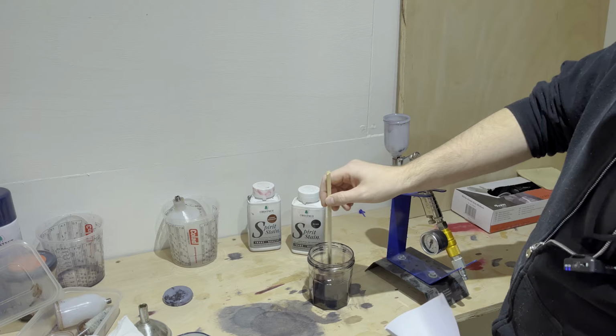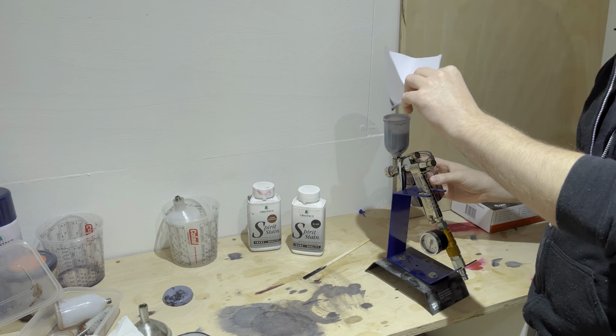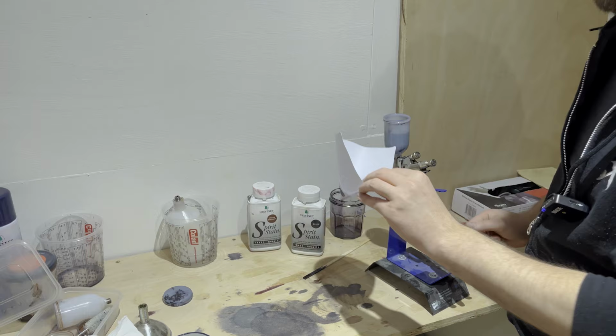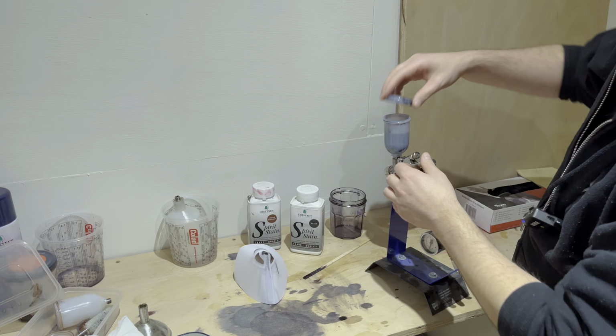And I'm just going to filter this into my little colour pot here. So even with a liquid colour like this, it's still really important to strain the colour. See, I can see some little bits in there. That will just be some solid residue that's probably in the bottom of this dye bottle. And we definitely don't want that going on, because then we'll see little splutters of colour on the top of the guitar, which we definitely don't want.